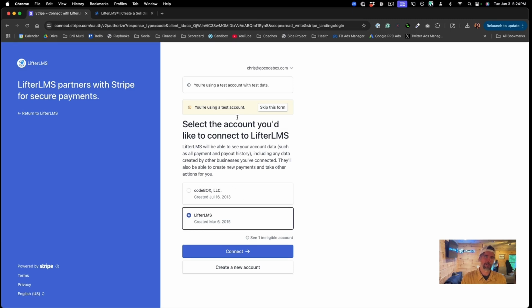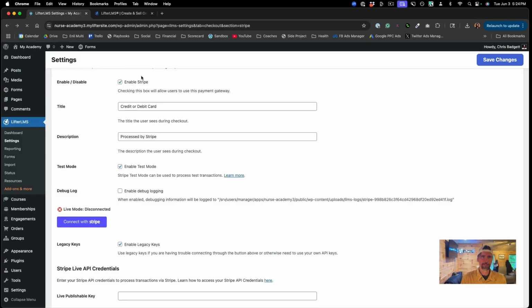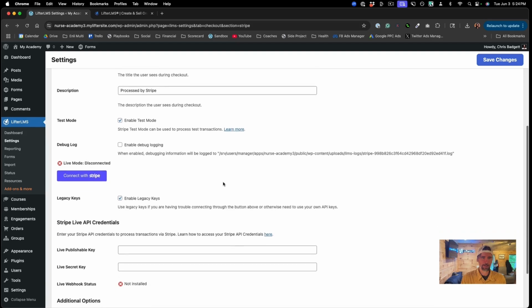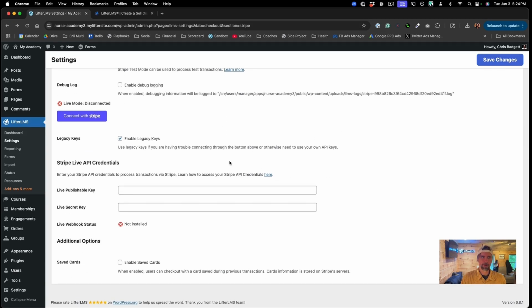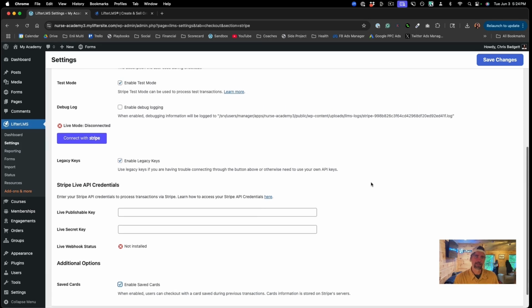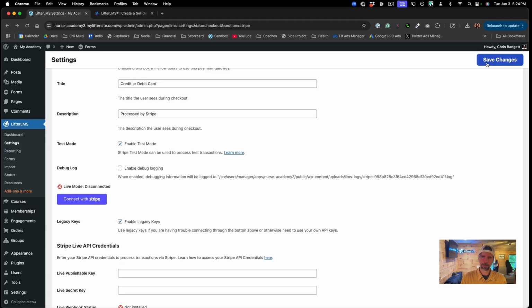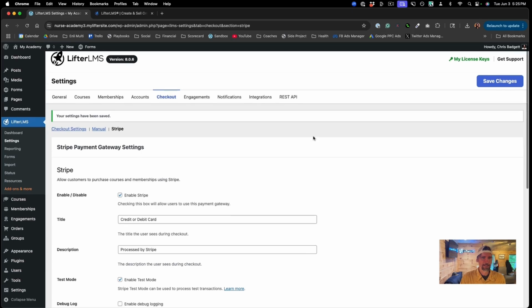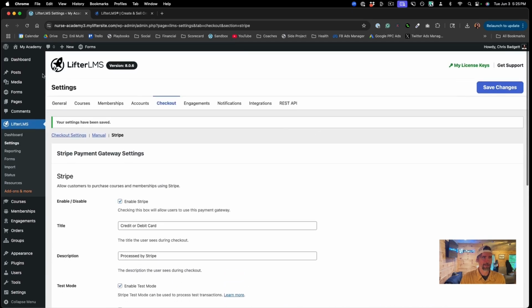And if you're already logged into Stripe and have Stripe, you can connect your account or create a new account right from here. But I'm just going to demonstrate this in test mode for now. So we've got test mode enabled, and we're going to enable save cards so that when somebody uses a credit card on the site, their information is stored for future purposes. That is all handled by Stripe, not your website. And Stripe has all the compliances and protections needed for that. So that's all set up for the payments there.